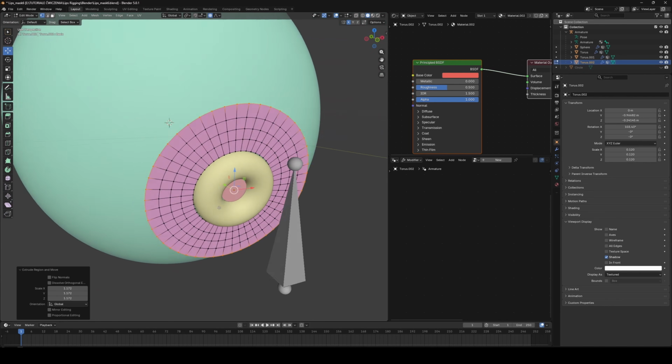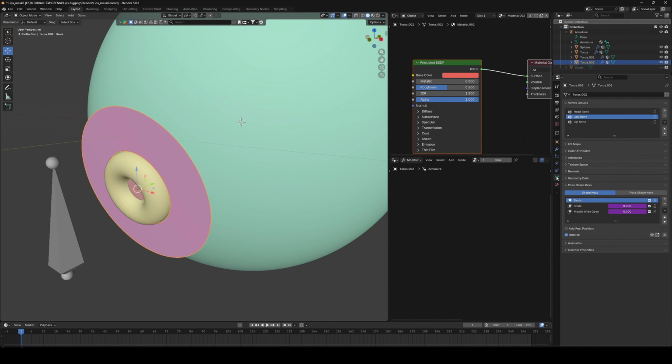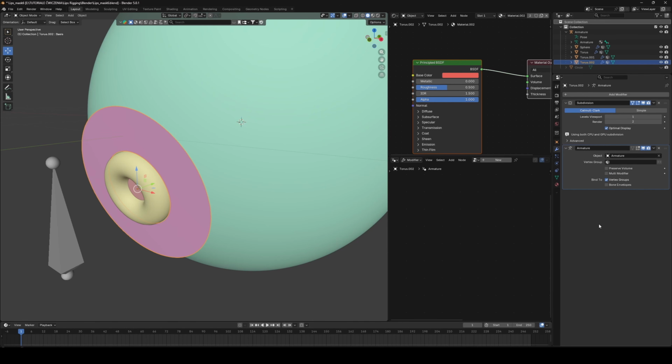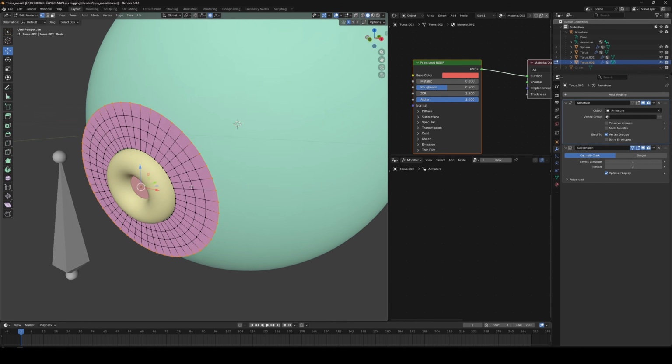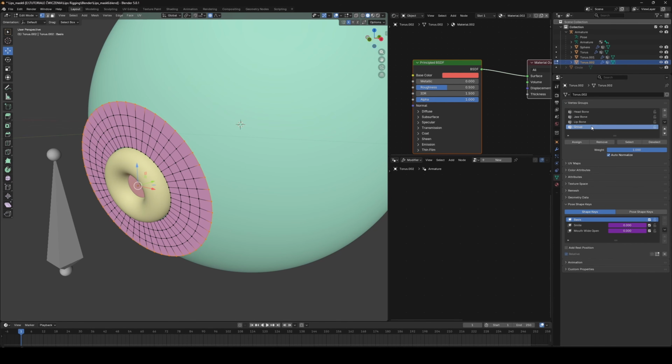Now what we want to do is find a way to blend this surface with our sphere so it looks like one object in every position. Here's the plan. First, I want to create a vertex group that will be blended with the sphere object, and then we will use modifiers to help us achieve this effect. So let's go to the edit mode and select the edge vertices. For now, just one loop, and we can adjust it later. Now let's create a new vertex group and call it something like edge.